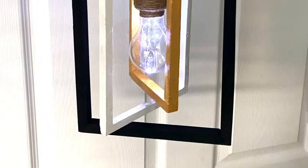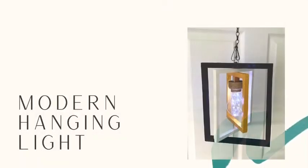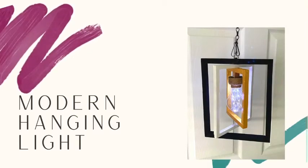Painting in the home is an important feature to complete the look and feel of any space, and this light fixture is certainly out of the box.